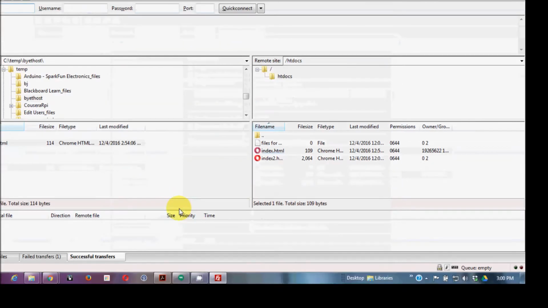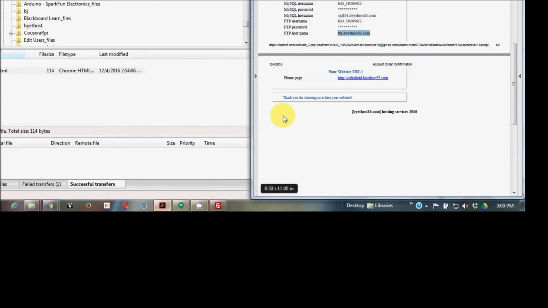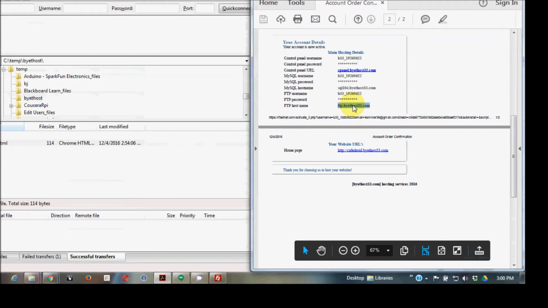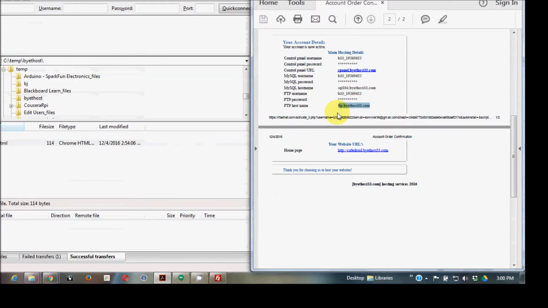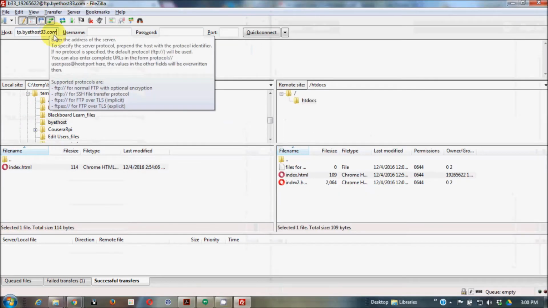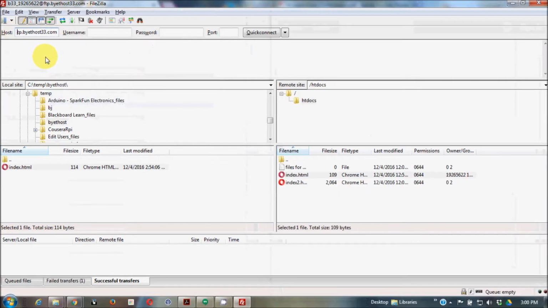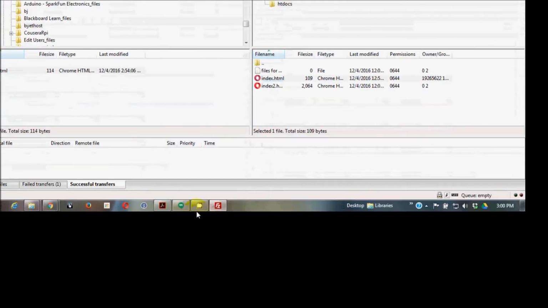Okay. All right, so now let's get connected. This is the email they sent when we create the account. I gotta get the host name here. The F, make sure you get the F. And username.